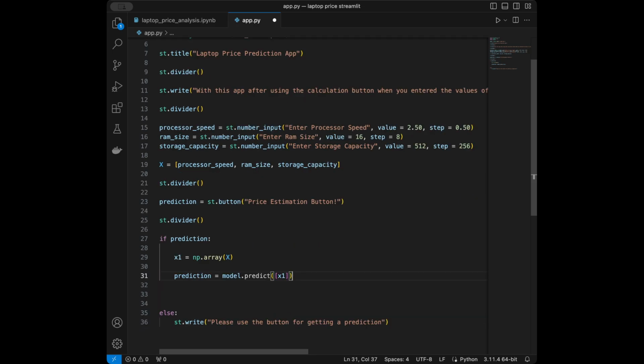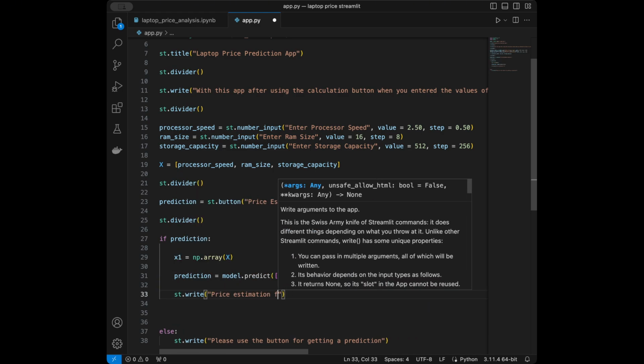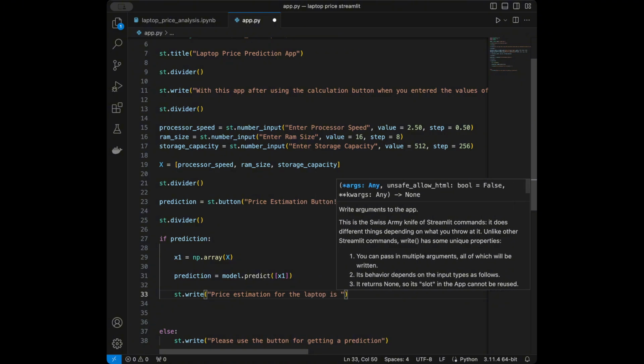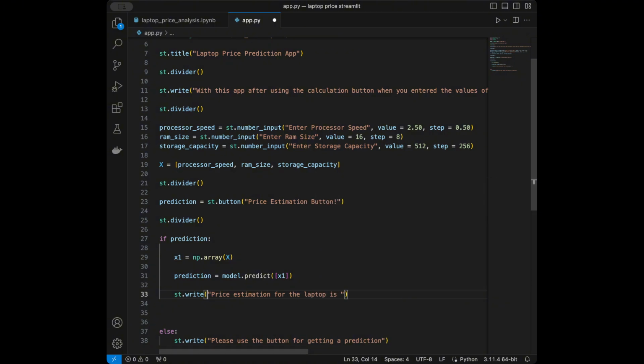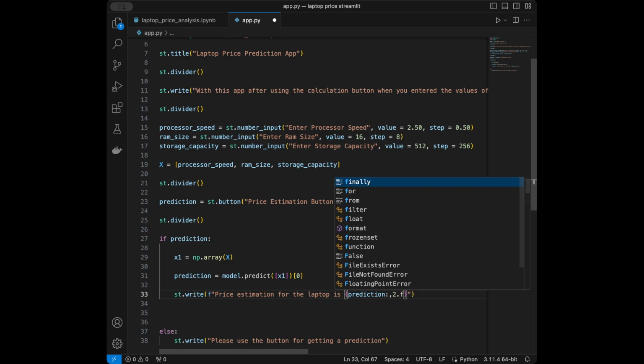And then we can set like Streamlit.write price estimation for the laptop is, and we can use an f string in here, and also we can use the first element from this prediction. We can say prediction, and for making it look prettier we can say 2-point float like this.